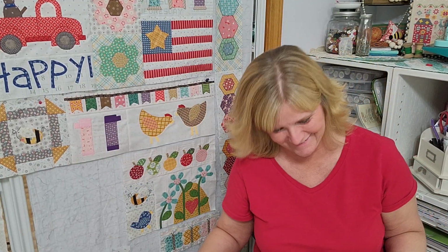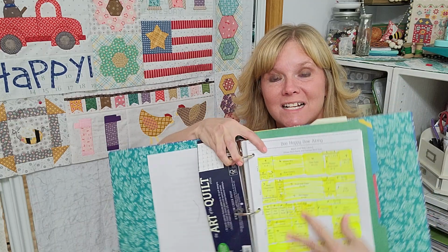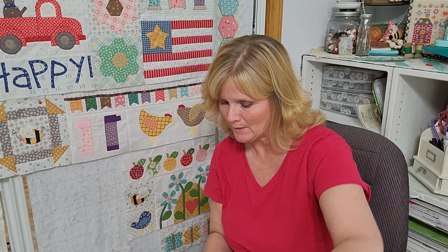How about you? So I just want to let you know this is how much we have done in our quilt. In case you haven't been laying your blocks out or sewing them together like I have, this is where we're at. We only have like 5 blocks left to do, and 3 of those are going to be done next week. So next week we're going to be working on the coral flowers, the pin cushion, and a 3 trees block. So they will have some pieces to them obviously, but we'll get through it together.